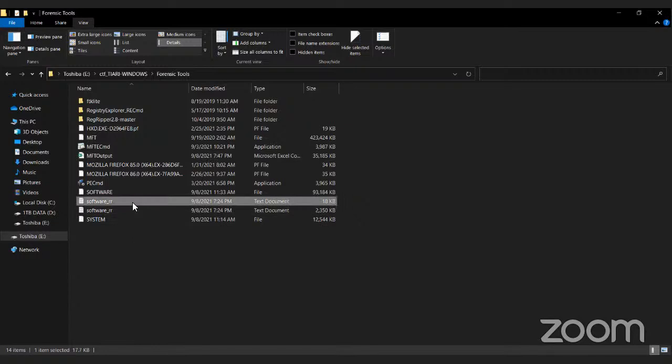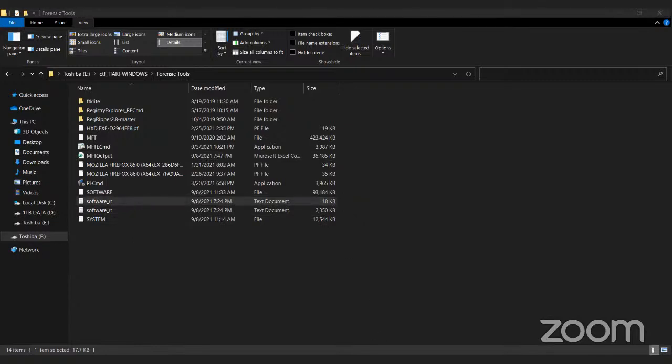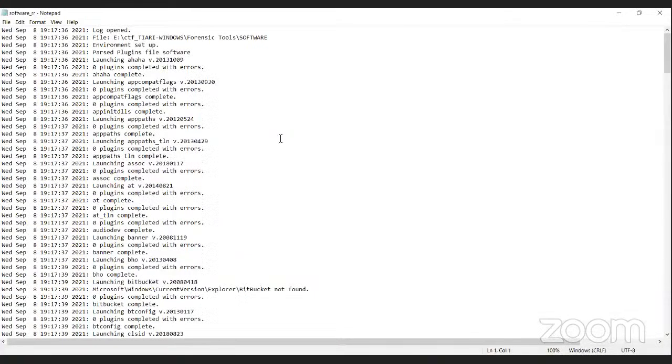So our first text document, if I can share that, is basically a log of how the software ran, and there's nothing much about that.